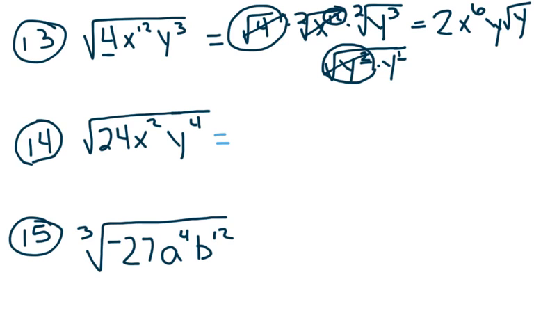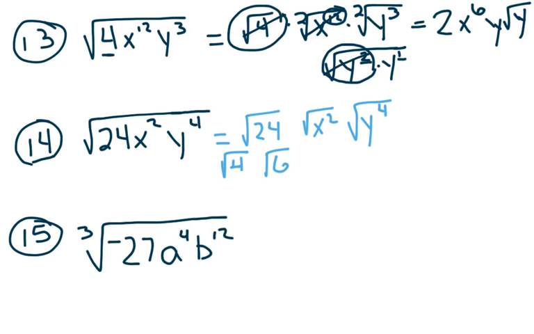Let's change colors and do this one. Square root of 24 times the square root of x squared times the square root of y to the 4th. Okay, 24 is not a perfect square, so I want you to look back at what we did on examples 1 through 3. Okay, I'm going to break this into 2 factors. Just to save room on my board, I'm not going to go through all the process. If you want to pause it, do your process where you find your factors and pick them, that's fine. I'm going to do the square root of 4 times the square root of 6. The square root of 4 is 2. It's going to leave me a square root of 6 underneath there.